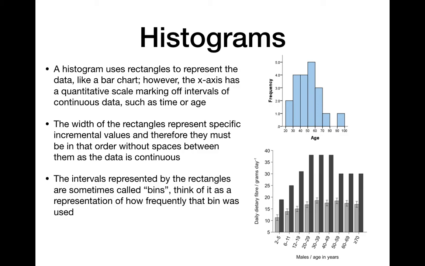Sometimes we call these little rectangles in a histogram bins. And basically you can think of how many people or how many subjects, how many data points fit into that bin. So how frequently is a 20 to 30 falling into that bin of whatever it happens to be. Maybe this is people who have hands bigger than 15 centimeters. How many people in this age group, that age group, that age group, that age group fit into that category?